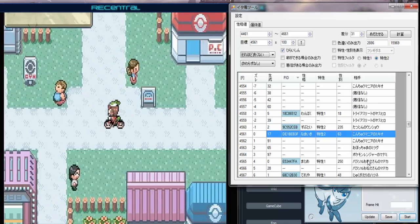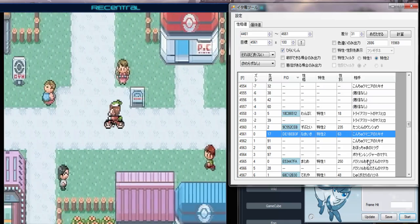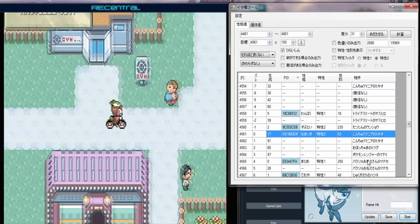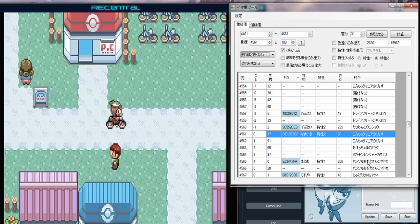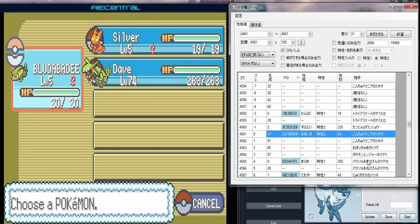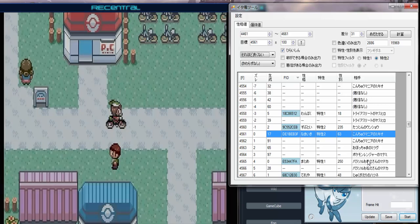So normally what we do is we just deposit the Pokemon and then max a repel out. Max repel, and that would leave us with 250 steps, so we only have to take 5 more steps. However, since we took 5 steps before giving them the Pokemon, that means we have 10 steps to take left. So once the repel wears out, hit B to close that, and then immediately go and fly to Evergrande City, the top part of it.